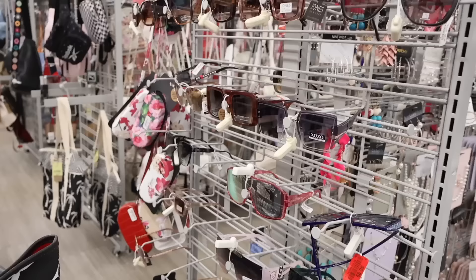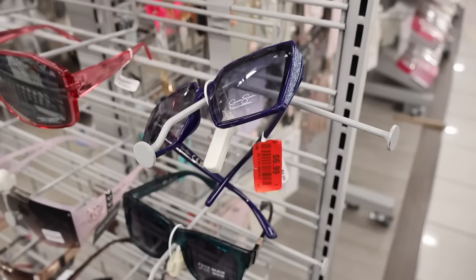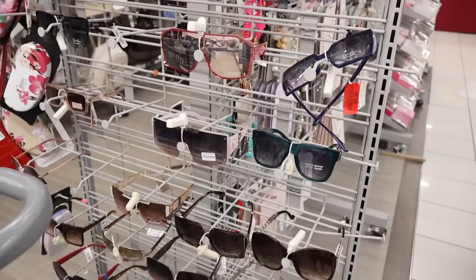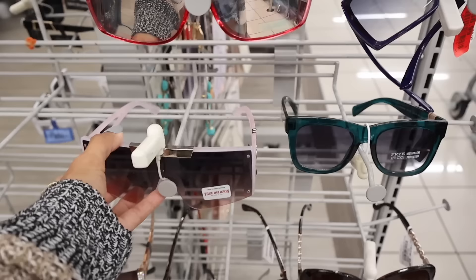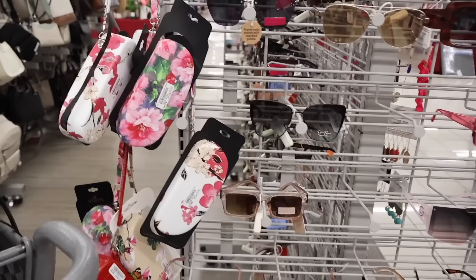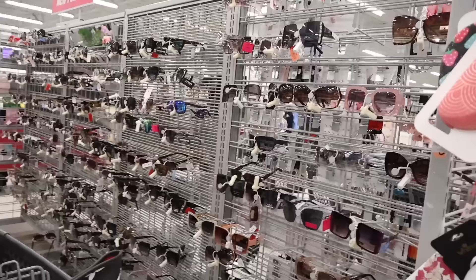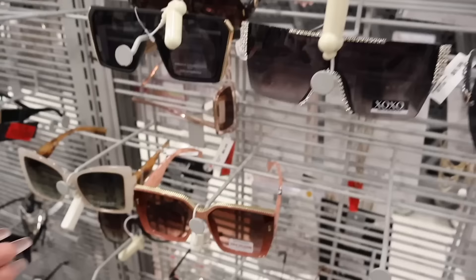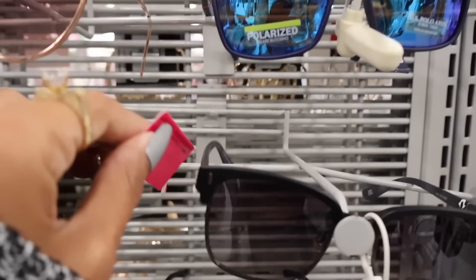On the other side they have sunglasses! This one is the brand Jessica Simpson with the blue glitter — so pretty. I personally love finding True Religion here — also Kendall and Kylie, and Steve Madden — but these True Religion ones are always $10 at Burlington. They also have eyeglass holders, which are always cute. Look at the amount of sunglasses — you should see the biggest Burlington location, triple the size. More True Religion with the gold trim — only $10. These Betsy Johnson ones with the bling are so cute — usually $10 as well.